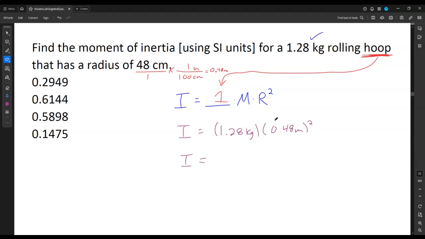Okay, so then the units don't really make anything nicer. In fact, here they're kind of ugly, but they make a little bit more sense if we start moving into linear or angular momentum and a couple of other things. But we get kilograms times meter squared. Okay, then don't forget we've got 1.28 times 0.48 times 0.48 again. That exponent's a clue that you're going to need to do that twice. Or depending on your calculator, you may square this first and then multiply by 1.28. If you do that correctly, though, you should get 0.294912. Looks like this first one.